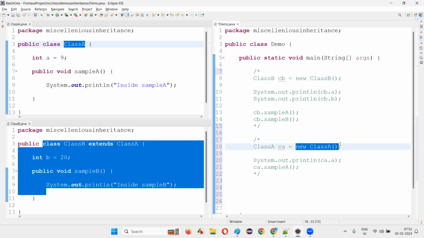Yes. Here I'm directly creating an object for the child class and declaring that with the child class only. Here I'm creating an object for the parent class and assigning that to the object reference which is declared with the parent class. But the third variation is I'll create an object for the child class. Just see here what I'm trying to teach. I'm creating an object for the child class, but I'm going to create an object reference, something like c, and not declare this with the child class. I would like to declare this with the parent class. Any error coming? Here, the new keyword is creating an object for the child class, class B. But that object reference is assigned to the object reference which is declared with the parent class.